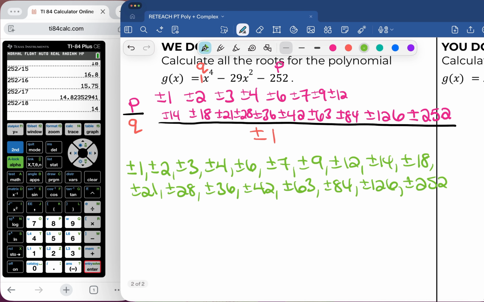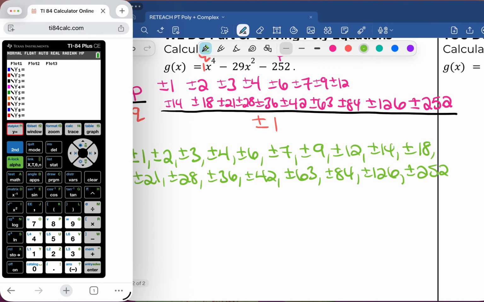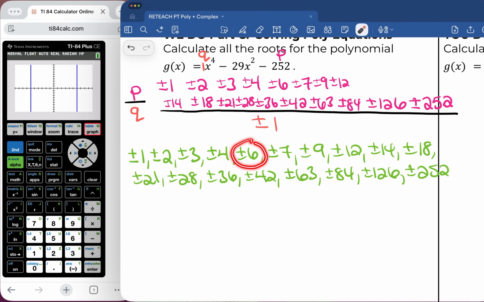So because this is our introductory lesson into this, we will use our graphing calculator to help us decide which of these numbers we are actually going to run our test with using that synthetic division that we learned in this lesson from 3.7. So you will type in your polynomial however they give it to you, and then you're going to graph it, and you're going to look for your x-intercepts, and you want to run tests only with whole numbers. So on this one, I do see 2 possible whole numbers. It looks like your graph is crossing at -6 or 6, which I do see on our list here.